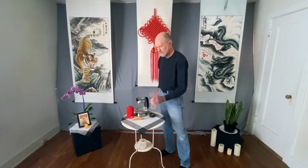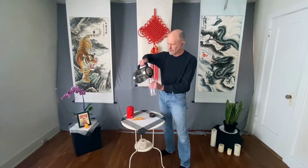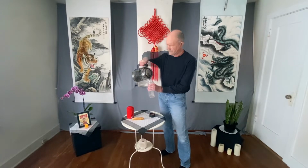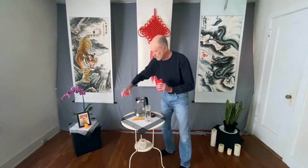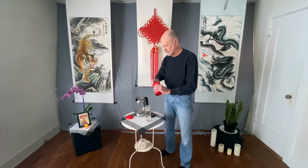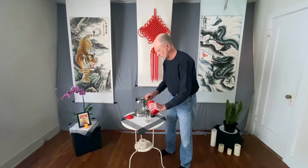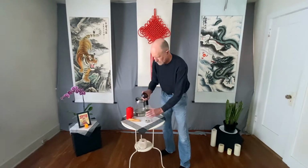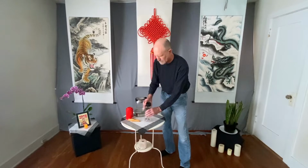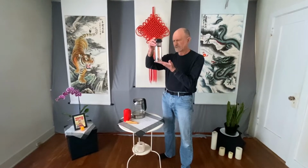For this visual analogy of the three mindful alignments, I'm going to use a tea carafe to represent the body, some hot water to represent our breath, and then some tea to represent our mind and our mental aspect. So we put all three together, body, breath, and mind. And you can see the tea starting to diffuse throughout the water.